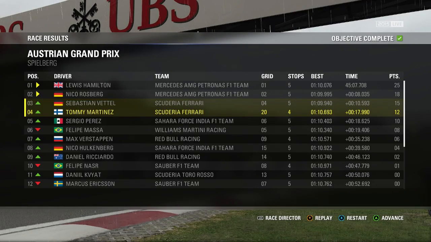But looking at the final race results, and it's Mercedes 1-2, followed by Ferrari 3-4, with Sergio Perez in P5 there, Massa in 6th, Verstappen in 7th, Nico Hulkenberg in 8th, Daniel Ricciardo in 9th, and then Felipe Nasser picking up a point there for Sauber. But overall, that was the Austrian Grand Prix.